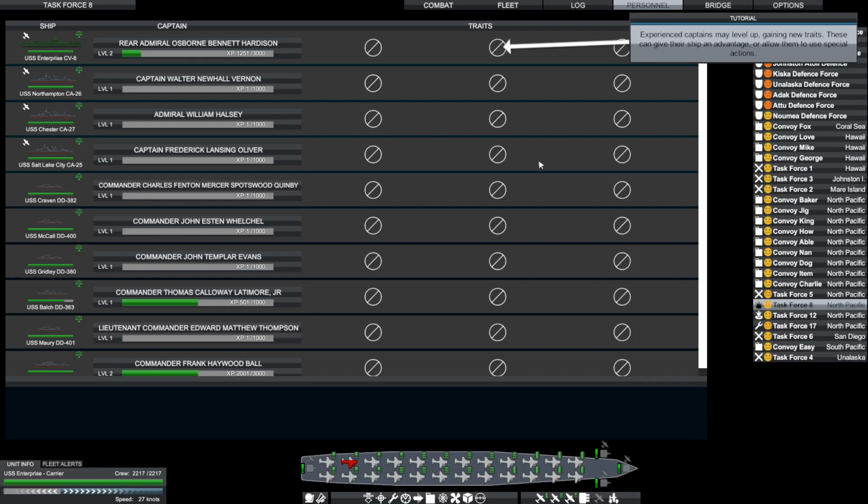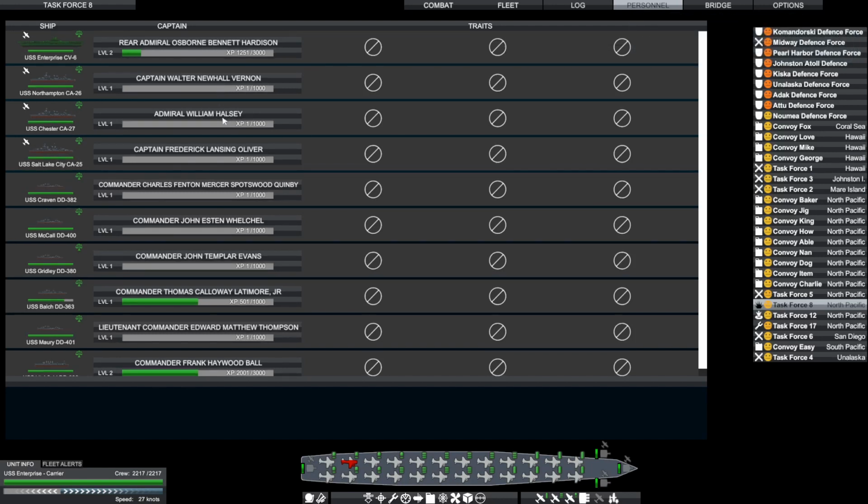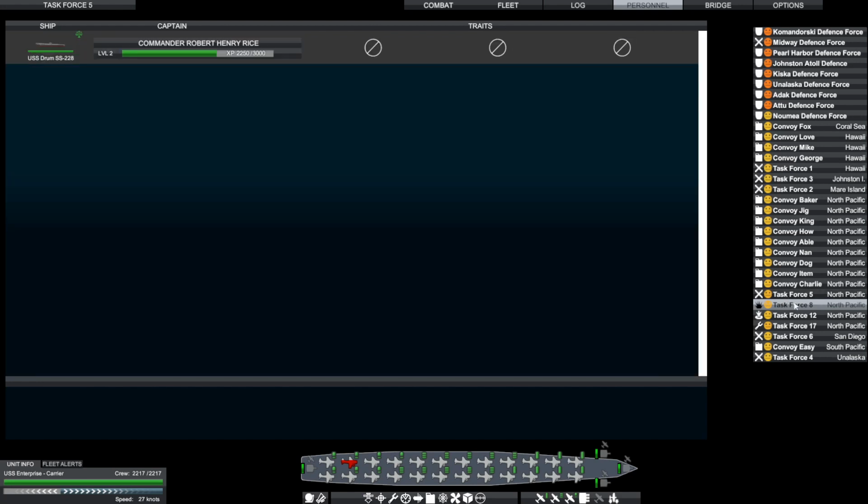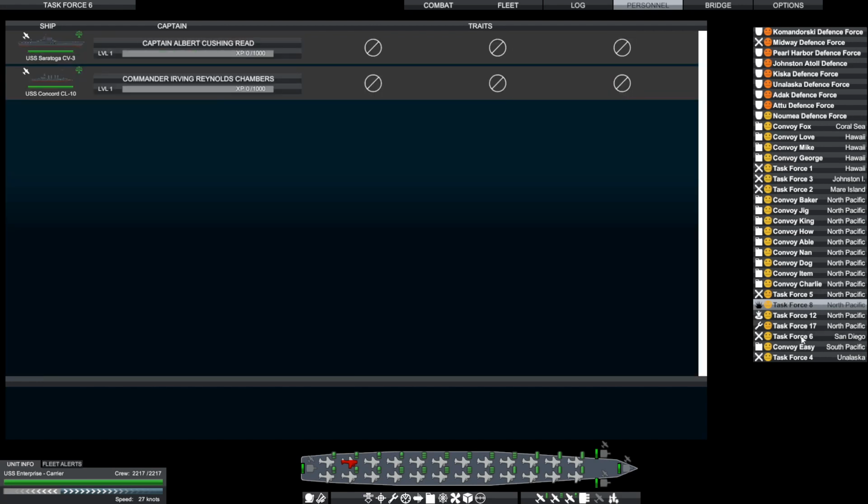So this is cool. We're looking at the personnel. And now we can see who's in command of all these various ships. So we have Rear Admiral Osborne Bennett Hardison. There's Bull Halsey right there. He's on the USS Chester. I'm just looking to see who all these folks are. So that's pretty neat to be able to see those commanders and the various task forces and who they are.